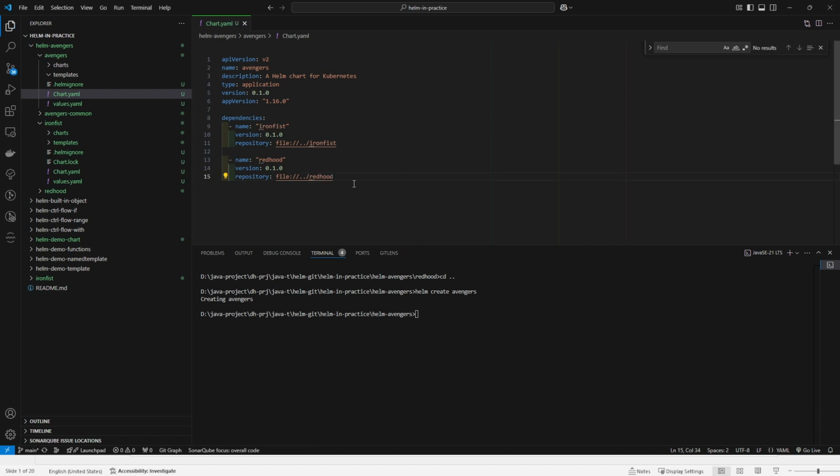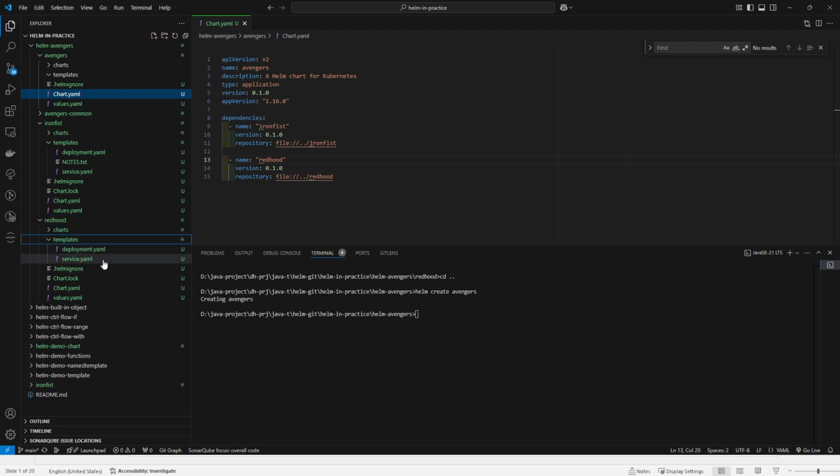Now this is all I will need, because what will happen here is, in the templates I may not need anything, because the template of the Iron Fist has the details of the deployment and the service objects, and same for the Red Hood. It has got the template and all the details about that.